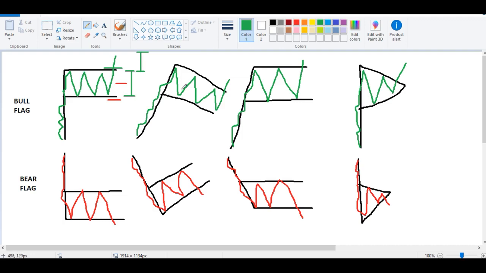And these are the various types of flag formations we can have. It won't always look so neat and clean like this. You might have a slanted one, you might have one look like this, or you might have one which looks like this. You might have seen these in golf arenas where you see flags like this.